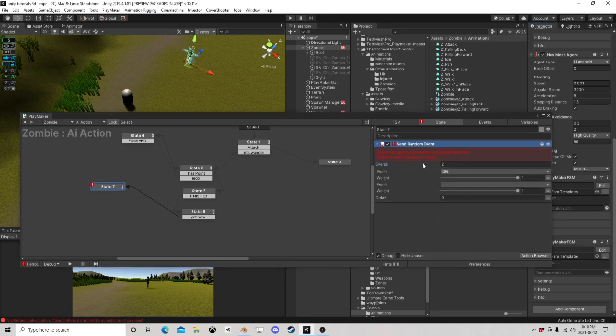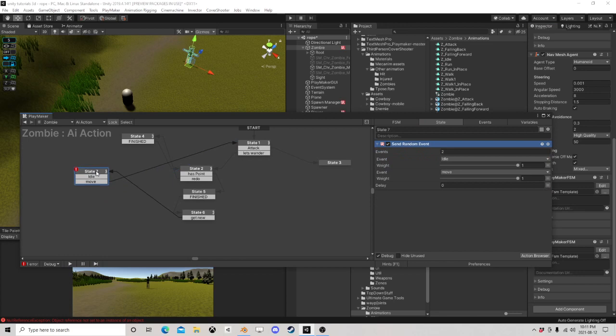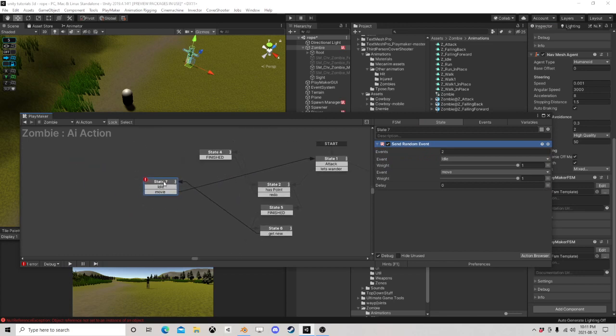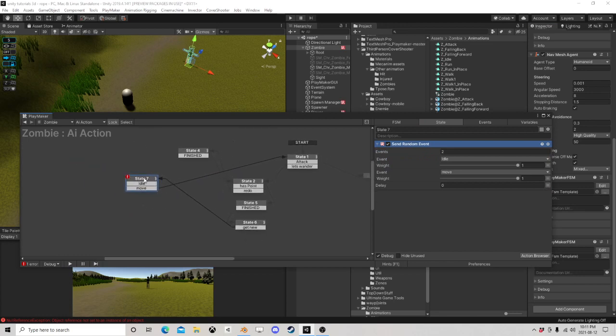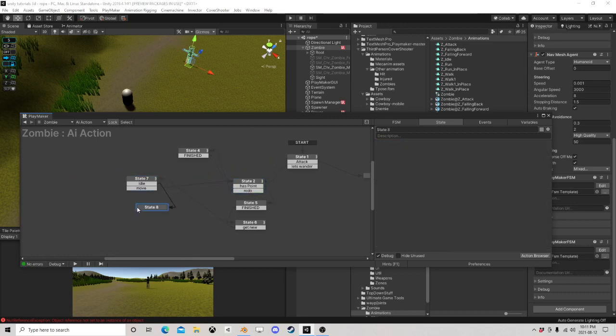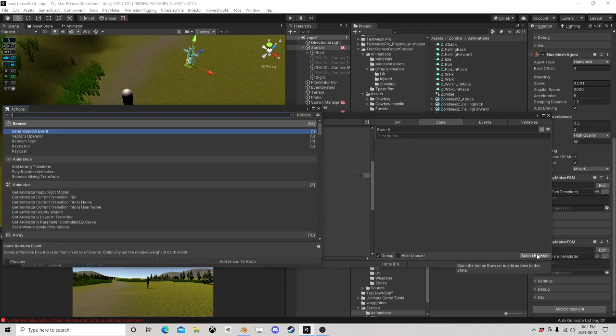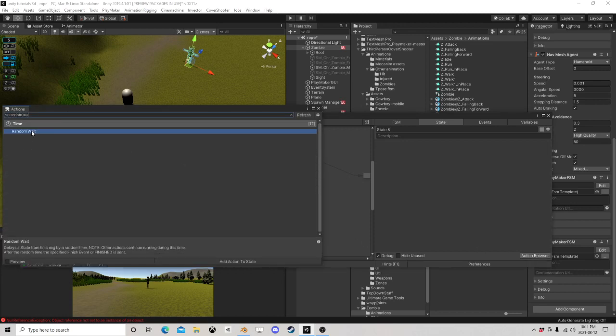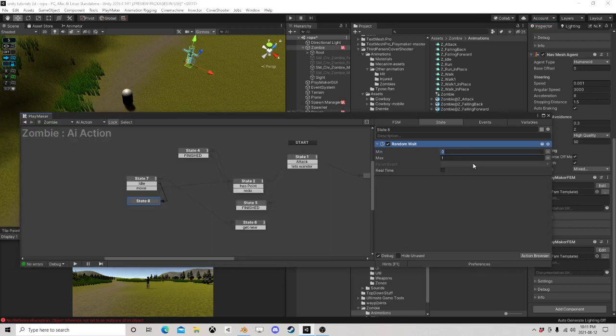And maybe we'll have 2 of these. Let's do an idle and a move, right? And move is, let's go back up here. Actually, I guess he can go right to here. But idle, let's come down and do a random wait. Maybe, I don't know, 6 to 12 seconds. Finish, and then go.